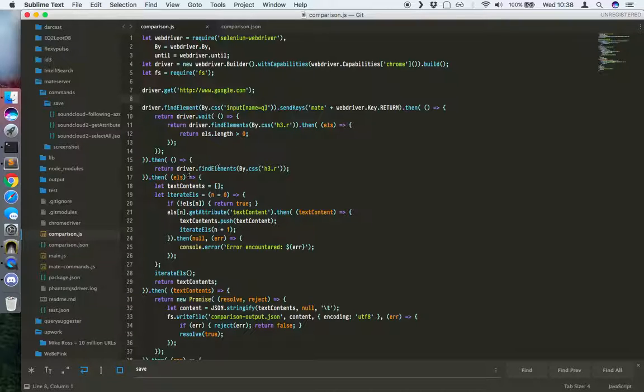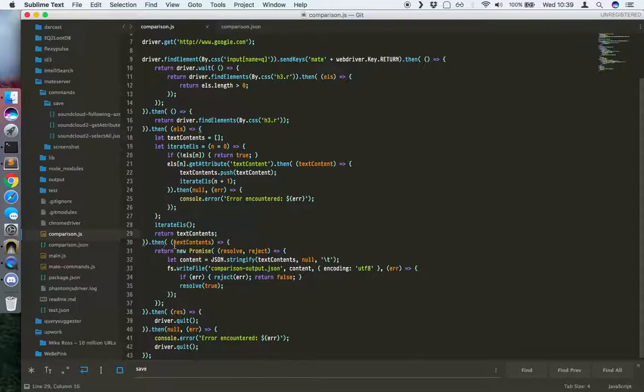On the next step, we're going to find those elements and we're going to pass them over to the next function. And then we're going to iterate over all of the elements that it found. There should be about 10 on the first page of Google search results. And for each one, we're going to get the text content and we're going to push it to an array called text contents. I'm going to return that at the very end of this function and pass it over to the next.